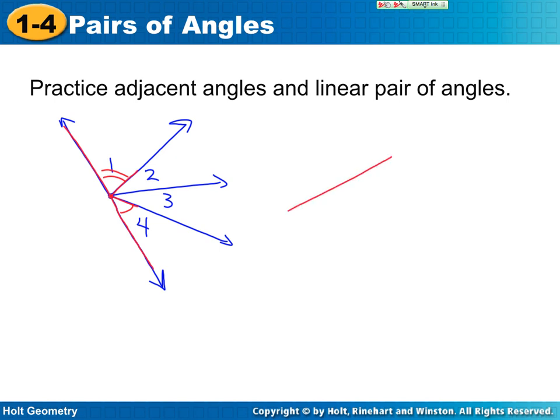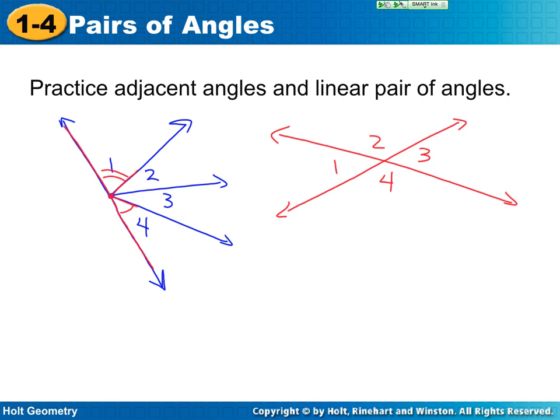We're not going to be able to come up with a linear pair easily in that diagram. So let me change the picture a little bit. Let's go with just two crossing lines. 1, 2, 3, 4. Are angles 1 and 2 adjacent? Yes. Are angles 1 and 2 a linear pair? Yes, that's an example, because angle 1 and 2 are the only two angles that get you around to that total of a straight angle. Angles 2 and 4, adjacent? No. Linear pair? They're not adjacent, so they can't be a linear pair at all.